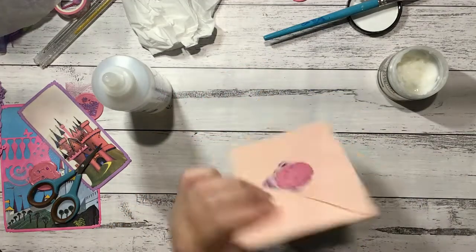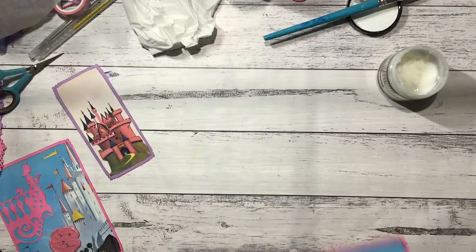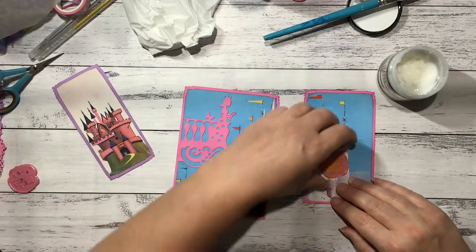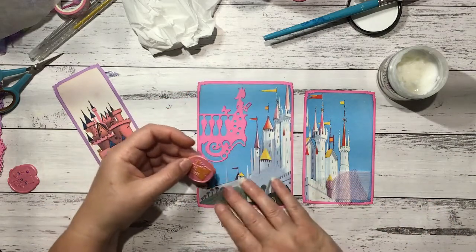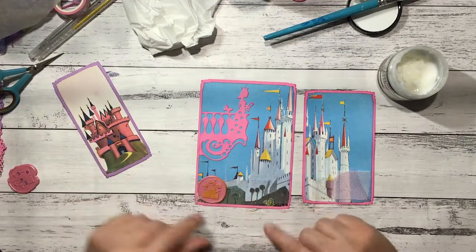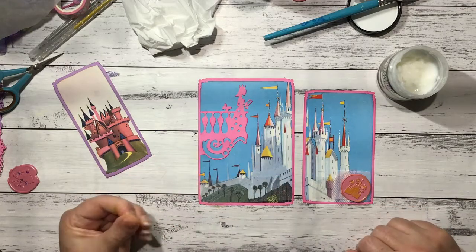Love the way that looks. It's beautiful. So I'll put that to the side to dry further and we'll get on with the next project. Then we have this one. Now I just want to see which card I want to put this wax seal on. I think it goes nicely on one of these because there's yellow roofs. So it goes quite nicely on that one. I would be putting it there.